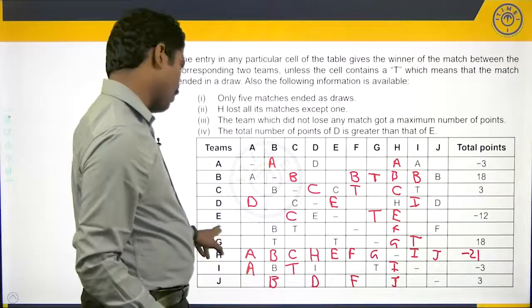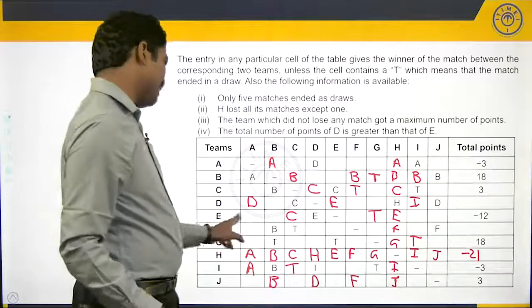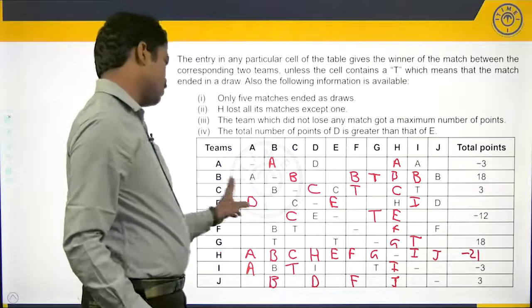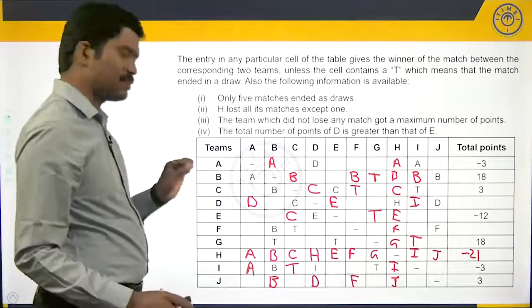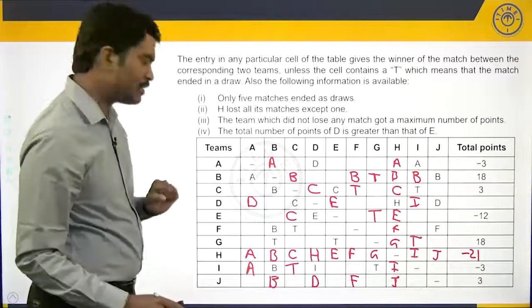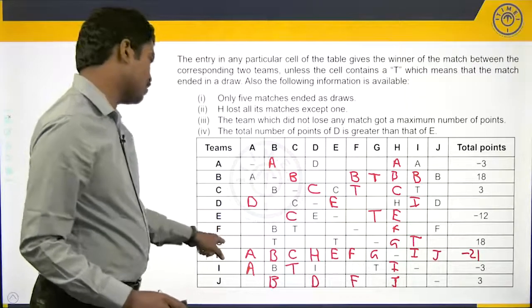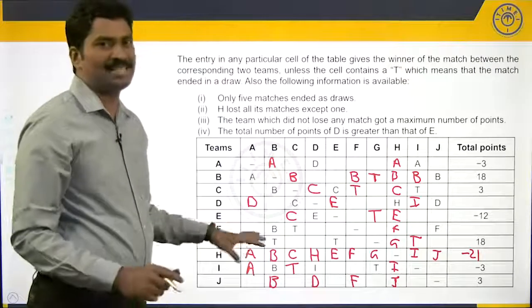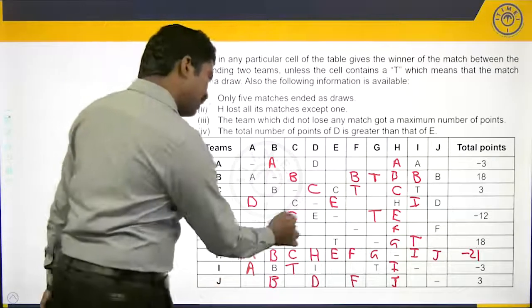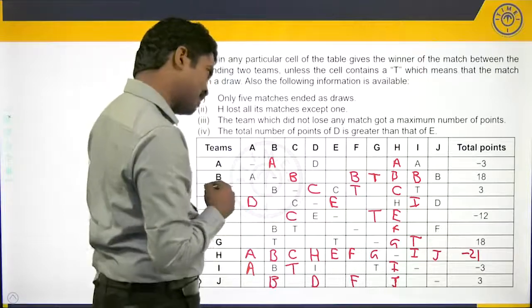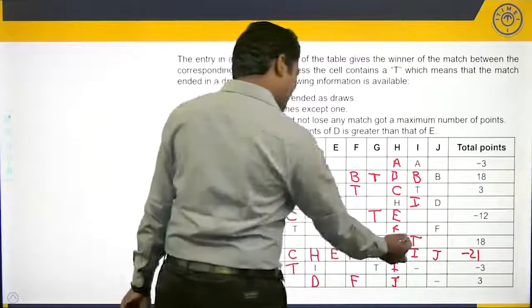G we'll put on hold. What about F? F has lost to B, E has lost to C, D has lost to C, C has lost to B, B has lost to A, A has lost to D. So if there's one person who did not lose a single match, that can only be G, because so far we don't see G losing even a single match out of the 10 players. Therefore, G has to win all these matches except those 3 ties, right? For these 3 ties, he doesn't get any win points.